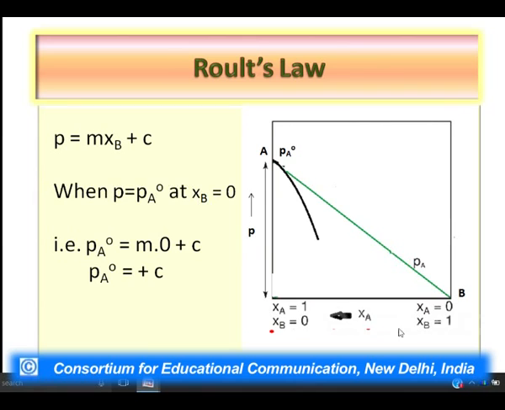So, therefore, when XB is equal to 1, in other words, if we have only solute in the system, in that situation the vapor pressure of the system is 0, because there is no chemical species which is volatile, which can lead to formation of vapors, or in other words, which can exert some vapor pressure. If it is so, then the vapor pressure of the system in that situation would be equal to 0. So, it means we have two extreme situations.